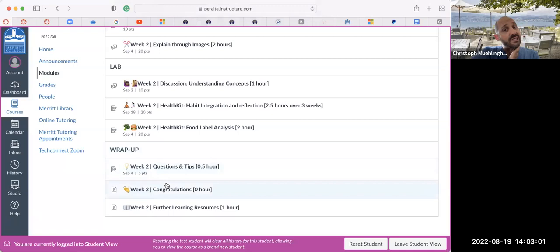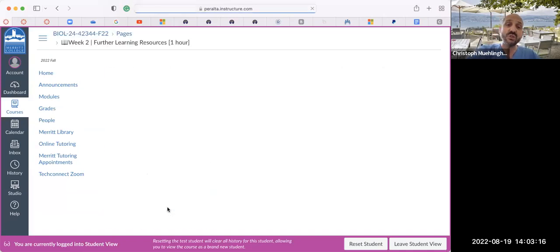And then we have a congratulations tab. That's just like, this is all we learned and this is all you did. So that's awesome, which it is. Everything is coming to a close, so you can make sure you didn't miss anything. And then at the end, the last one is further reading resources.